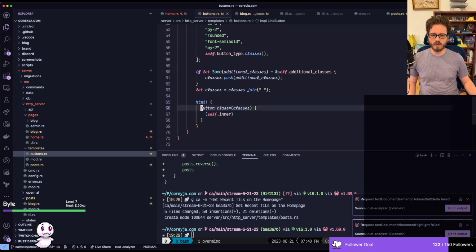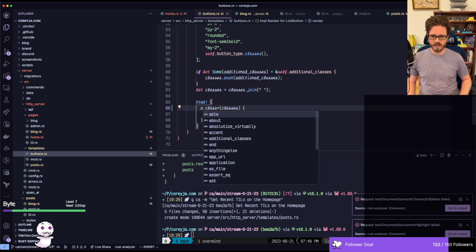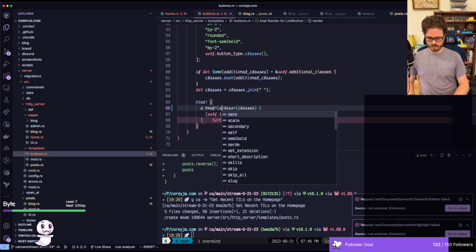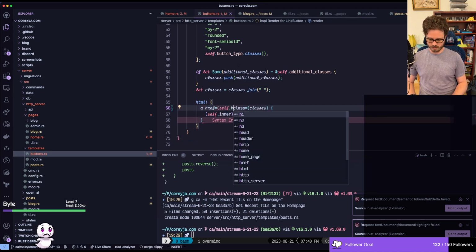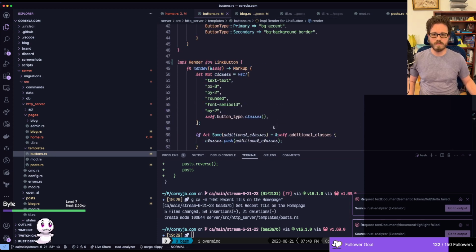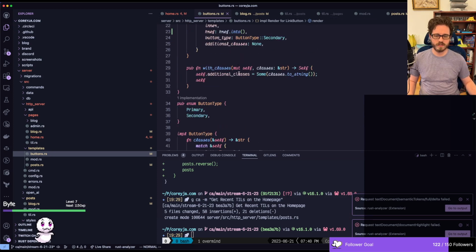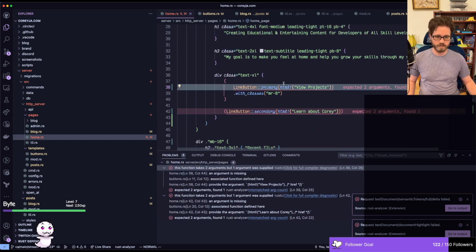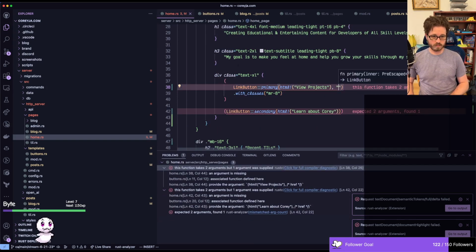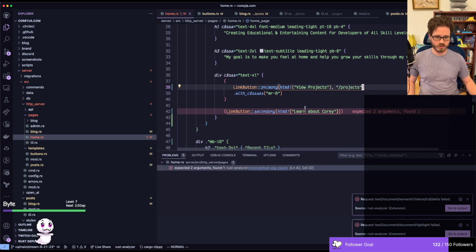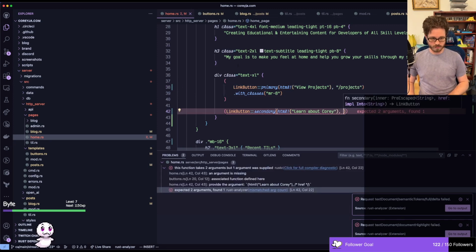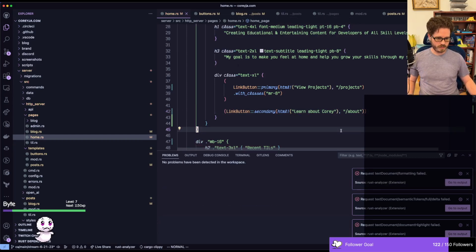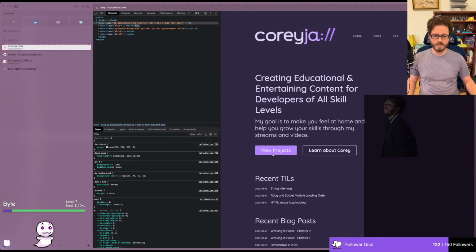Oh, this is very wrong though. It's an A, and then we do href equals self.href. Perfect. Okay, and now when we use that thingy, yeah, like it would link to projects or something, and like this one would link to like about. The only problem with that is neither of those things actually exist as far as links go.